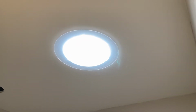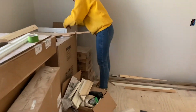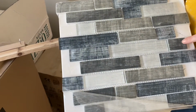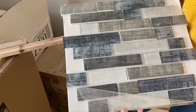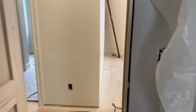He went with one of those tubular skylights in here. Provides lots of natural light. And just digging out a piece of the tile there. We're doing a band of this. It's a denim look tile. Very cool. So a band of that, and then it's just some light gray subway. Yeah, that'll look great. I hope so. Grant approves.